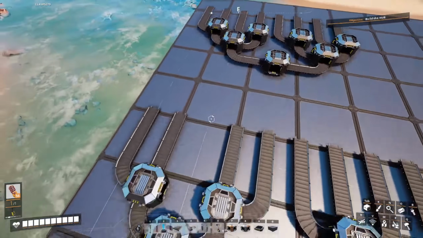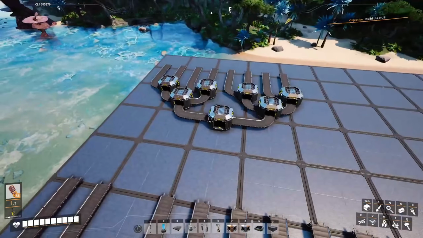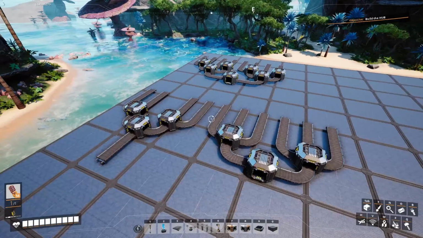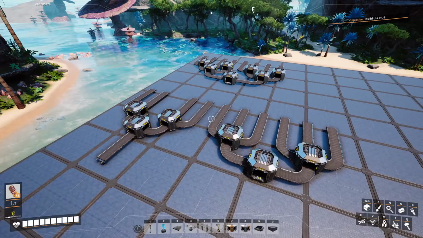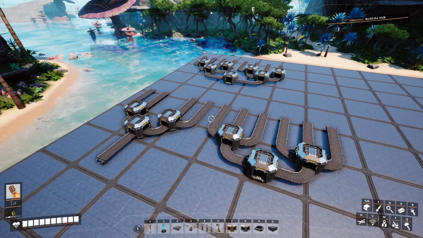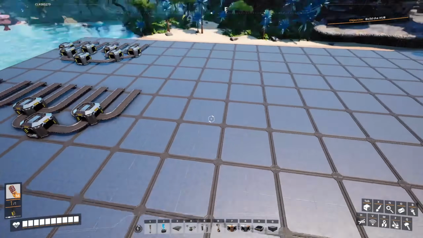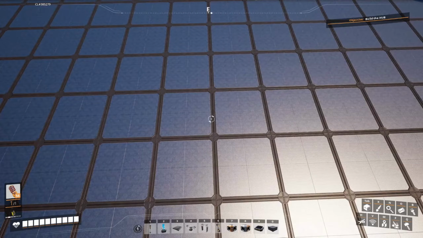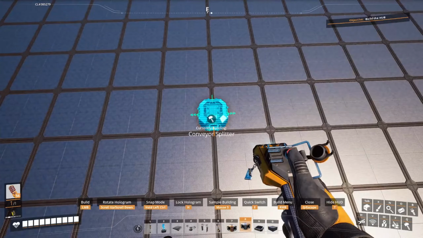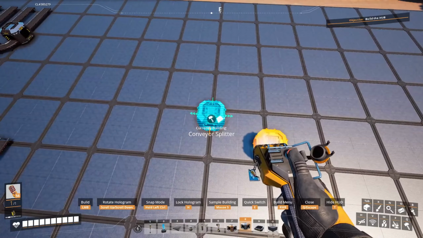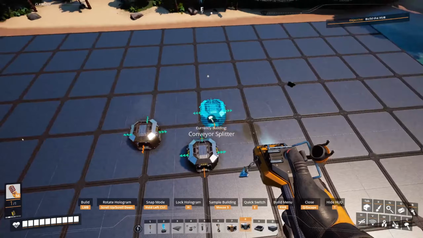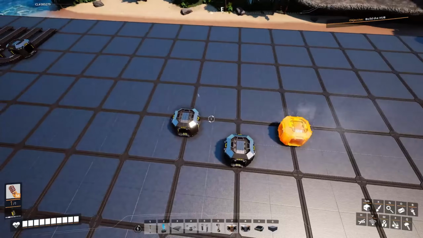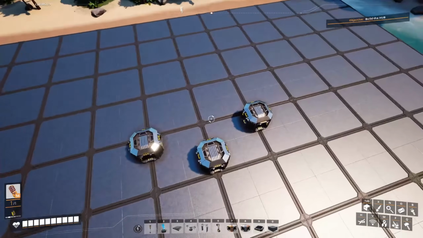The 8-way split is essentially just 2 of these joined up with 1 more splitter in the middle. So if it's in multiples of 2s and 3s, the load balancing is pretty straightforward. When we start dealing with the prime numbers, things get a little bit tricky. Alright, so how to split something evenly with an odd number like 5. So we need at a minimum 2 splitters here for the final bit, right? Since they only have 3 each.